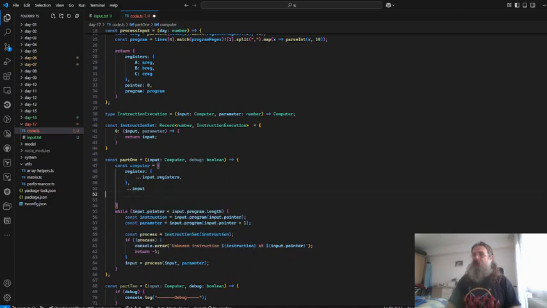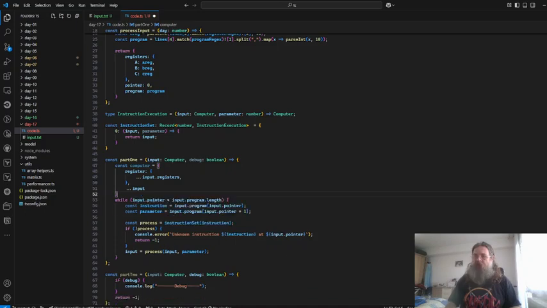So this effectively makes this computer a copy of the input so that we don't destroy it. And we're not using the input anywhere else, we shouldn't be. So this will be computer, computer, computer.